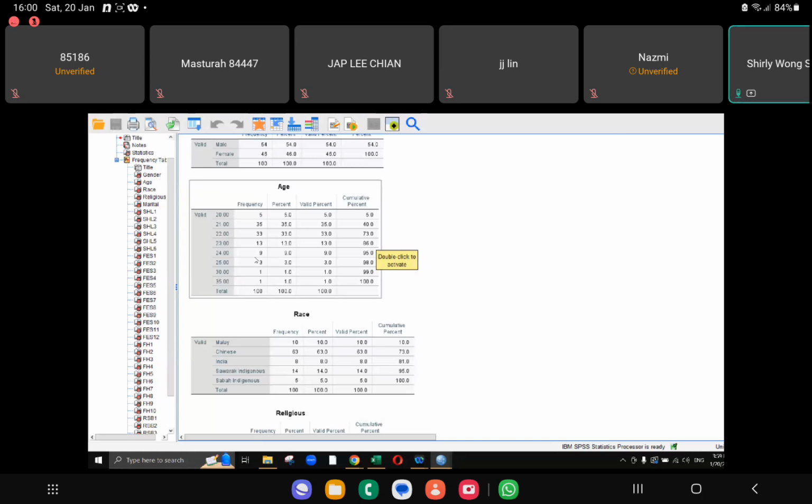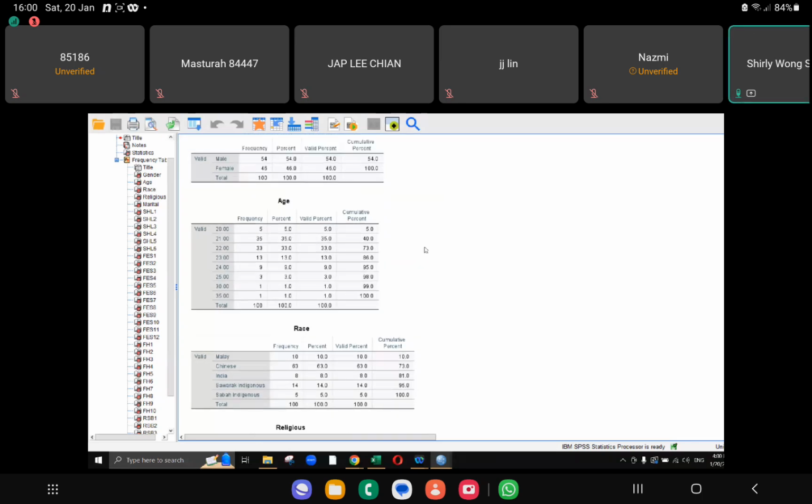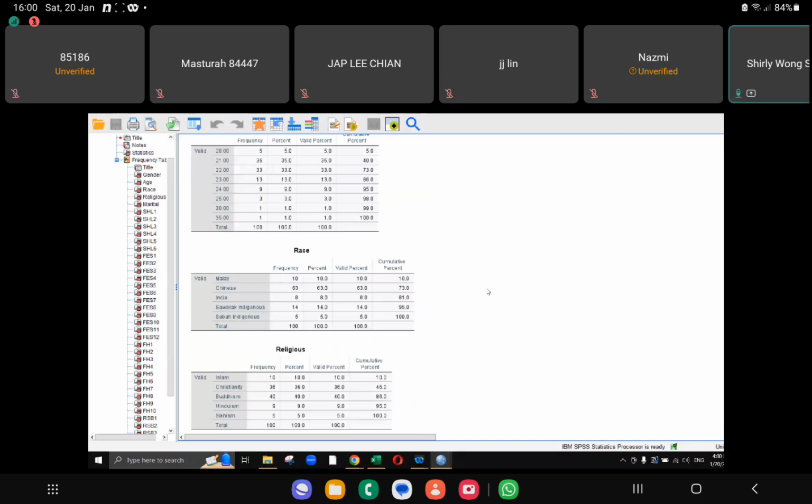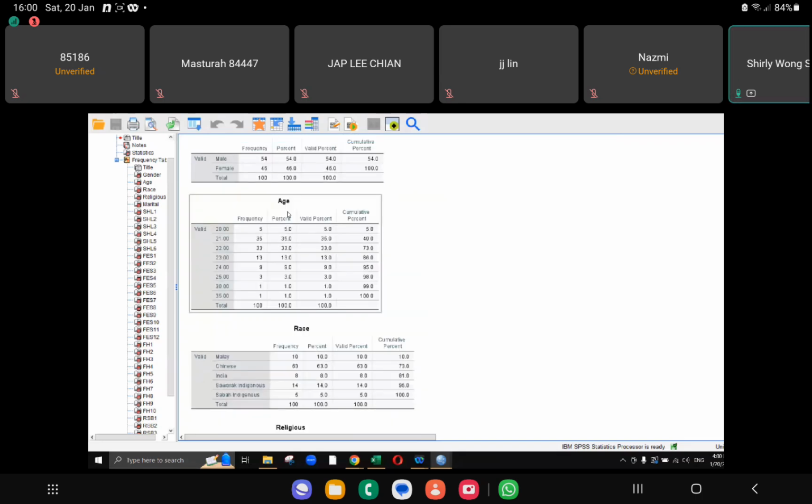Because usually in measuring mean analysis, for example ANOVA and independent sample t-test, all this type of hypothesis testing is going to involve demographic variables. So it's important to ensure that each group has a minimum of 5 observations first. For example, this age, we want to make it into age groups rather than age. So you can always do the regrouping using SPSS. Right, let me copy this out first.